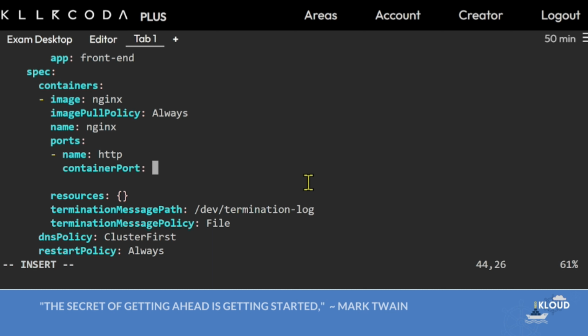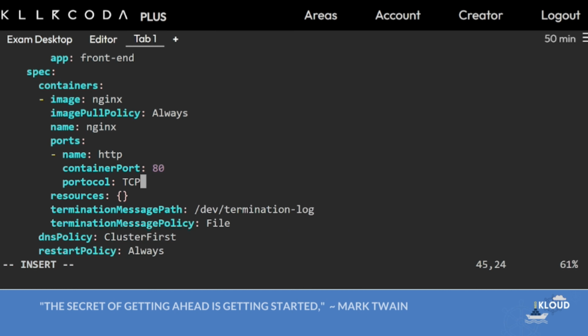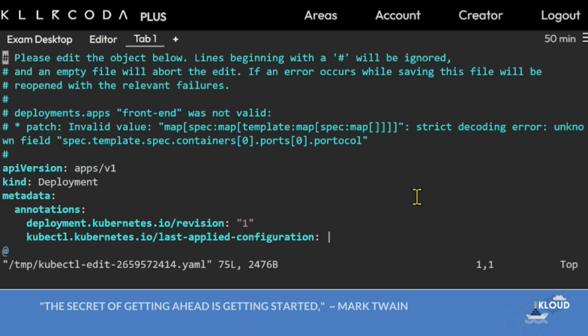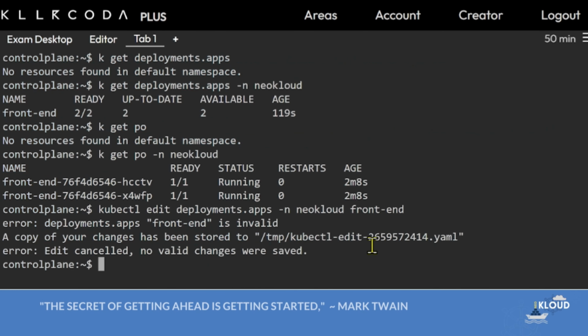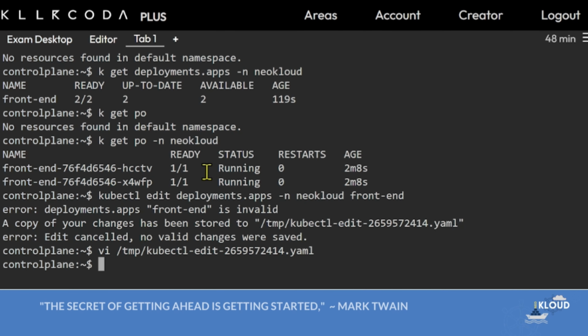What goes wrong most of the time is that these spaces are forgotten. Not everyone makes mistakes, but here the protocol has gone. There's a mention written in it. After doing this, we will save it. If I have not made some mistakes, then it will be saved automatically. If there is a mistake, then we will get a temporary file. Here I have misspelled the protocol. If I had spelled this protocol correctly, it would have been edited directly. If you have done it right, then I will apply it and configure the front end.